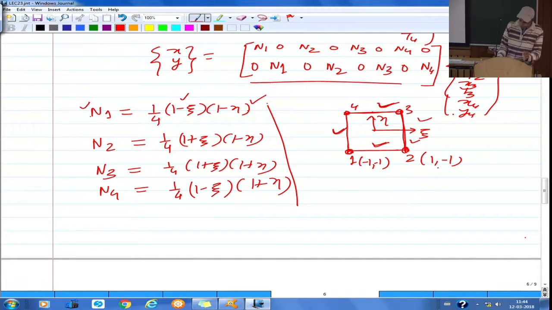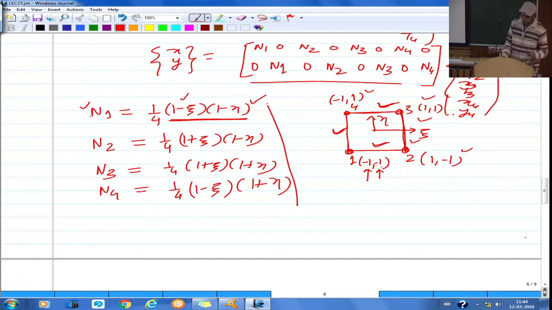Of course, if you put these coordinates here, plus 1, and here the coordinates are minus 1 and 1, at these points it is 0, but it must be unity at node 1. If I put the coordinates at this point, which are minus 1 and minus 1, this is 1 minus minus 1, which becomes 2 into 2, 4. So if I just evaluate the product of the two straight line equations, I actually get 4 as the value of that expression. So I divide it by 4 to make it unity at node 1, and that is why we are dividing it by 4 for all the cases.